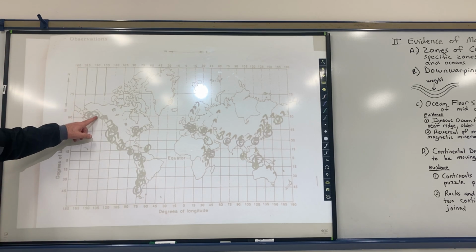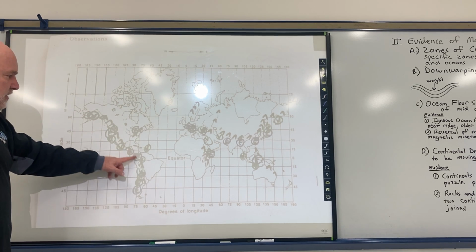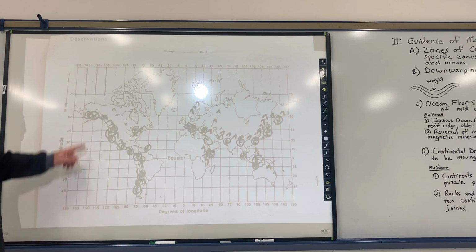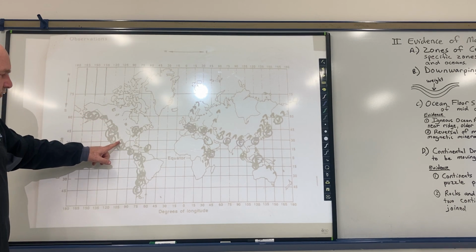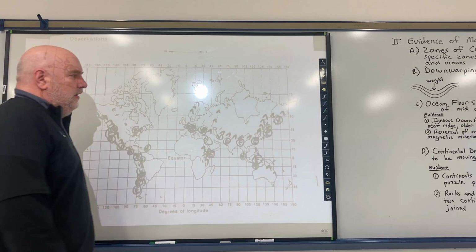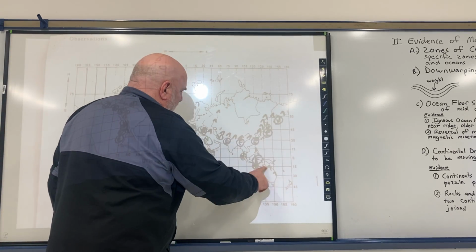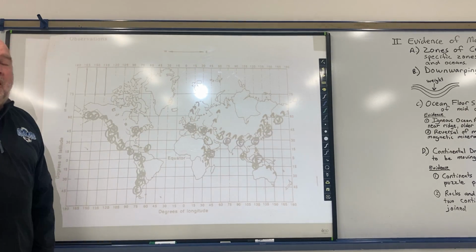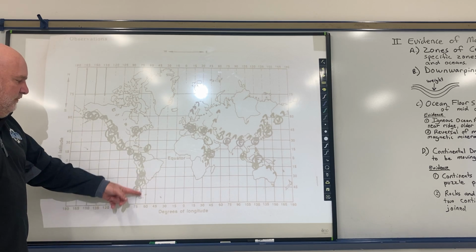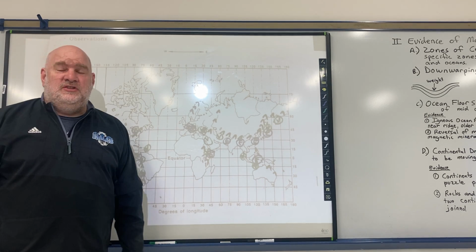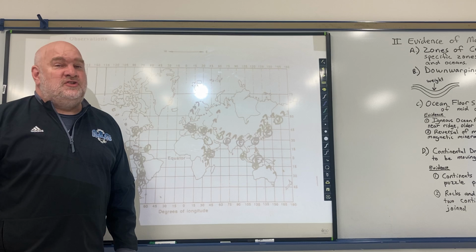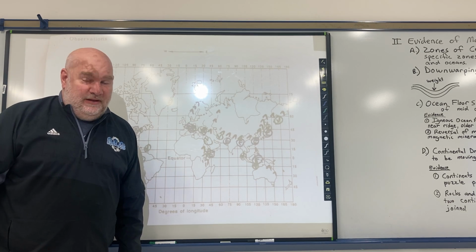But it's usually on the coast of the continents and the oceans. Usually that's where it happens. So you can see on the west coast of North America, west coast of South America, over here in Asia. There are some exceptions, but by and large, most of the activity, most of the changes are happening in these certain areas. And we call these areas zones of crustal activity. All right?